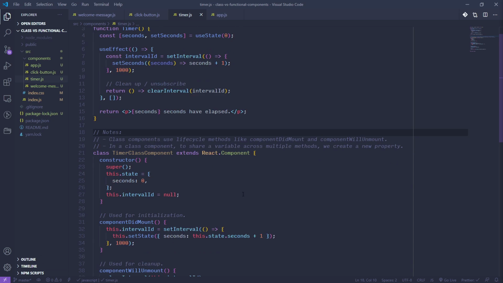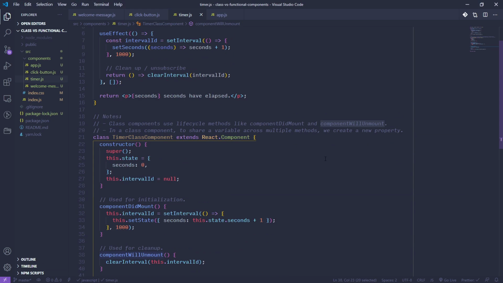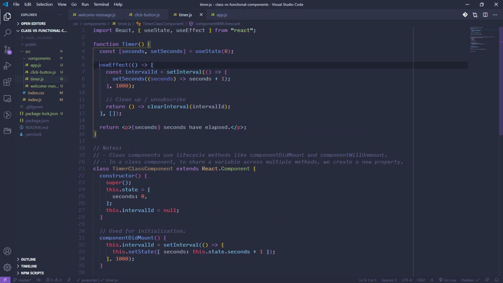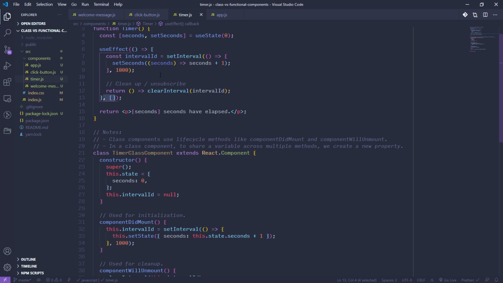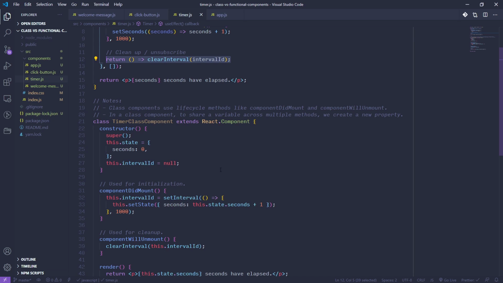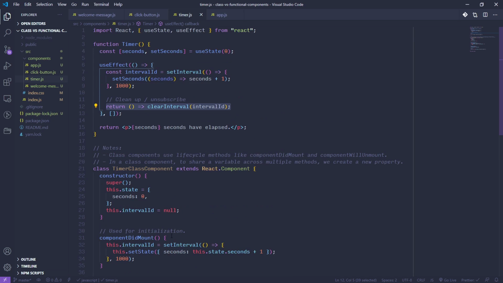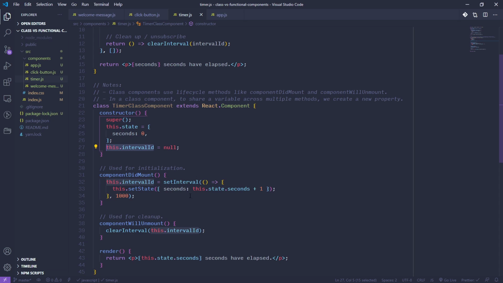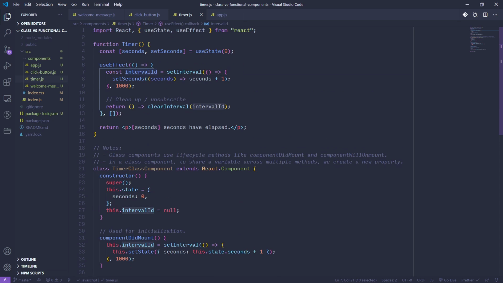And so just to summarize some of the differences here, our lifecycle methods that we were using in a class, we are using the effect hook to run similar logic by expressing that there are no dependencies here for this side effect. That pretty much maps so that this logic is componentDidMount and this logic is componentWillUnmount. And then we don't have these properties that we stored in a class component to share things across our methods. Here, we're just using a local variable to share a piece of information from our mounting to our unmounting.